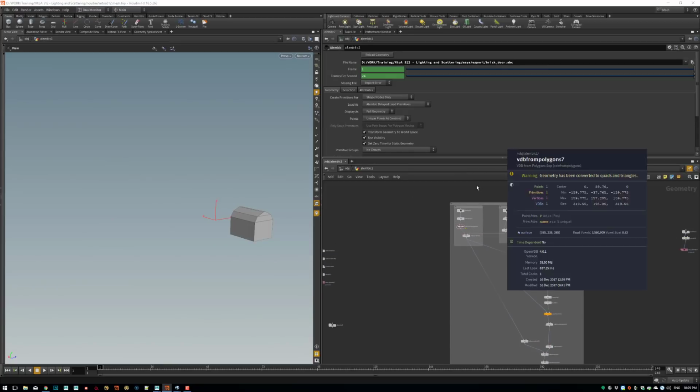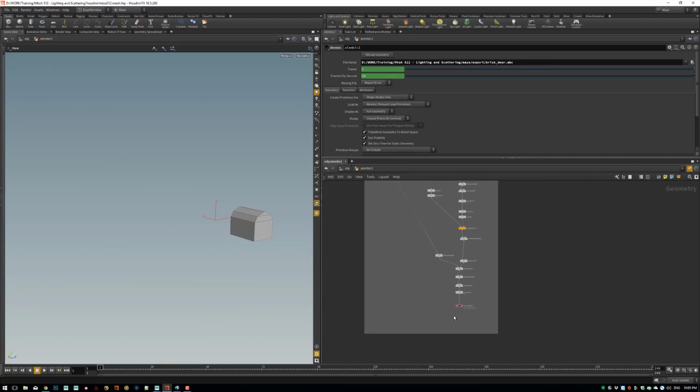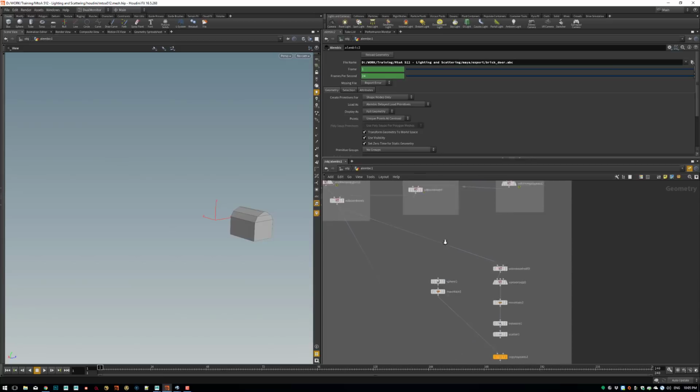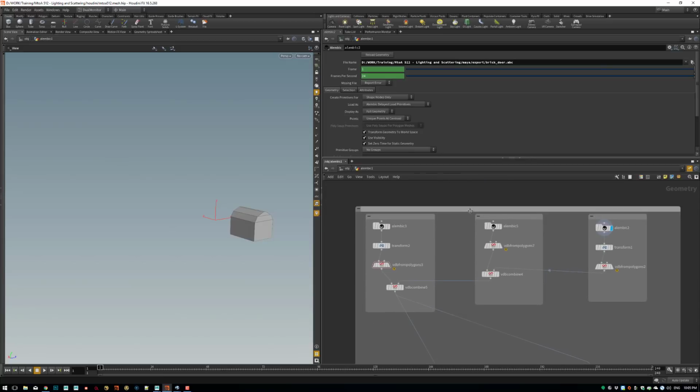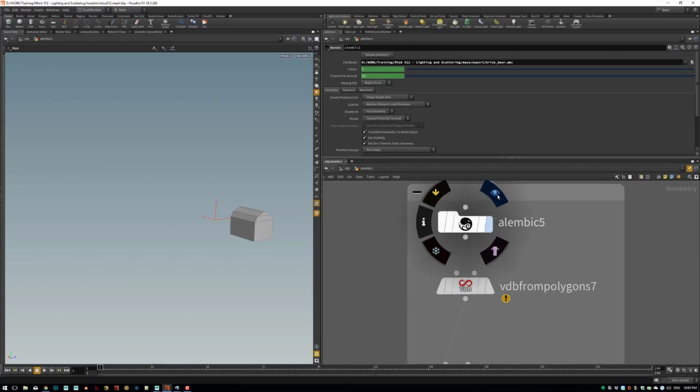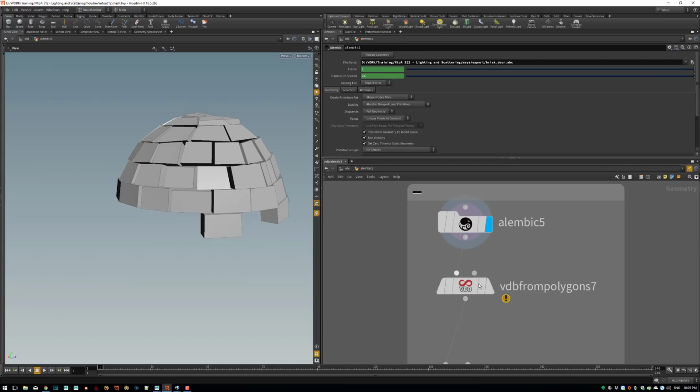So this is my tree, and at the bottom, yeah, I'll show you. I'll just go through and then you can see what I did here. And I will explain each of these steps just to help you understand what I'm doing here. So this is not a typical tutorial where I'd be doing it for you. I'm just showing you what I did here. So the first thing I did was convert the polys into VDB, a volume object.